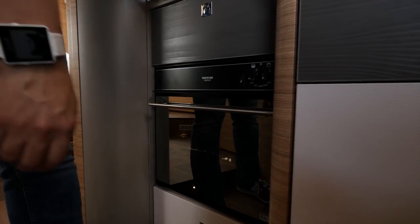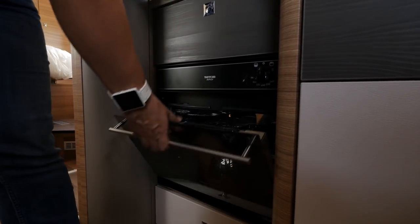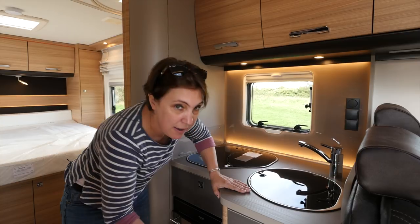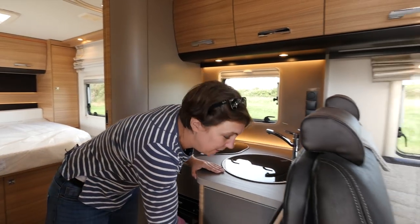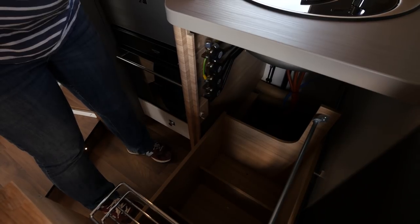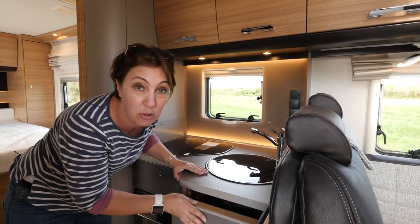The sink itself is quite deep and also quite close to the edge, which means you don't have to lean over too far. Down below it's great to see a Thetford combined oven and grill, which should prove particularly popular in the UK market. As for storage, check out this handy unit — it slides right open and there's loads of room inside for recycling, cans, dry goods, whatever you want to store in there.